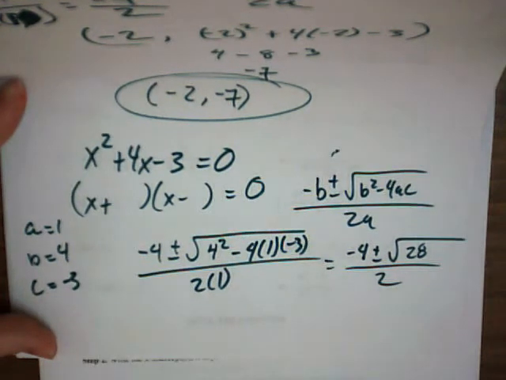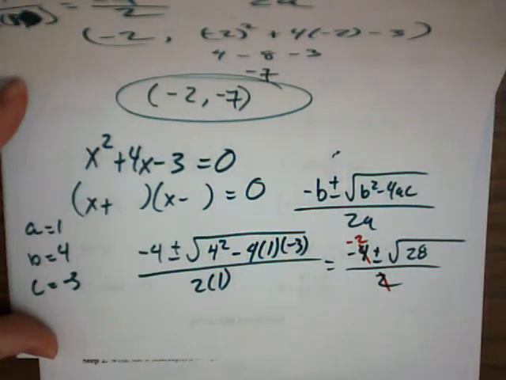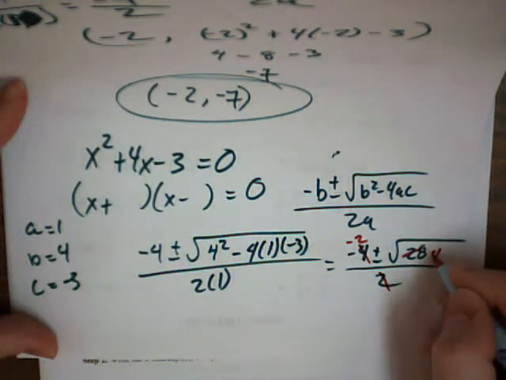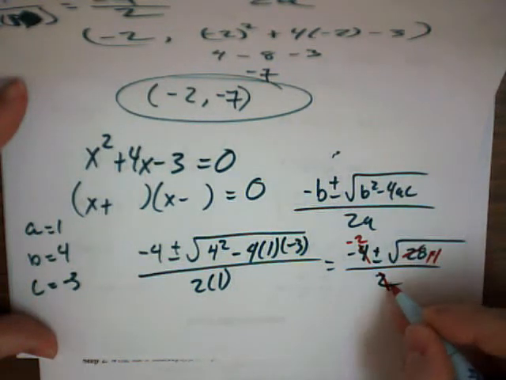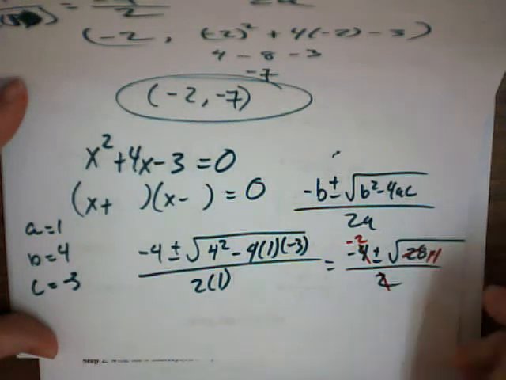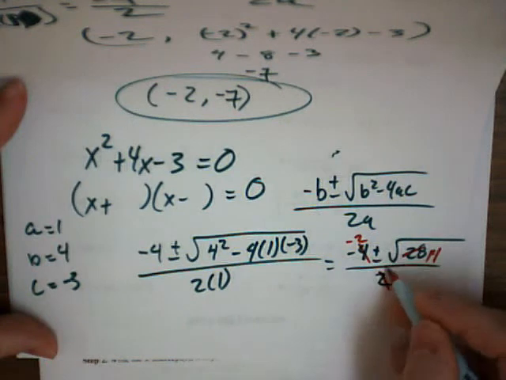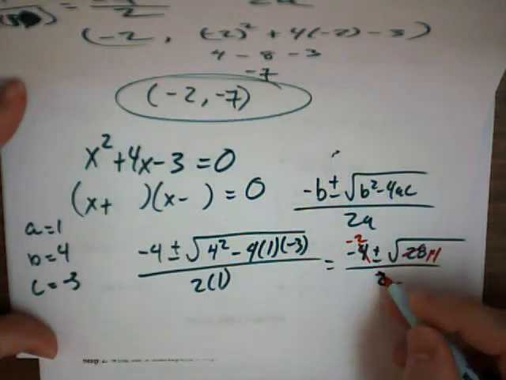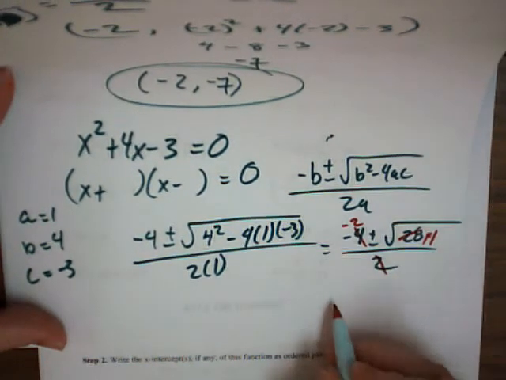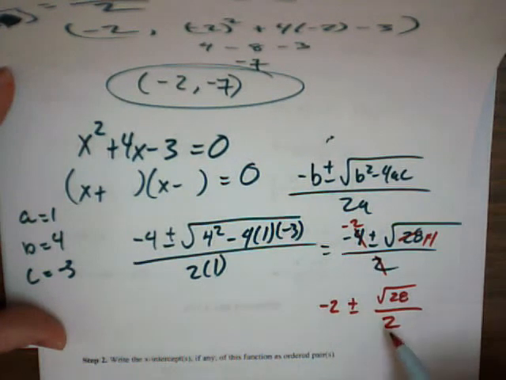I'll tell you what would be wrong. I'll do this in red. Reducing it like that and then stopping, or saying that's 14 underneath there, is wrong. This is like a little jail cell. That puny 2 can't get inside the jail cell here to kill off this 28. The only way you can reduce this is if there's a number in front of the radical that 2 can work with. The 2 can work with this, but it doesn't get rid of the 2. So you could have written negative 2 plus minus. That 2 is still there.